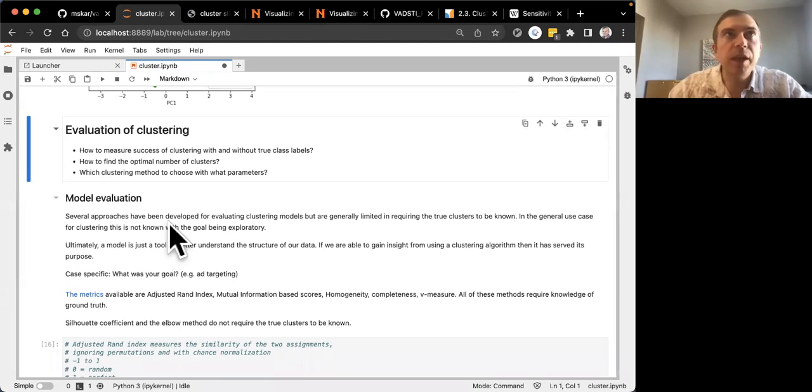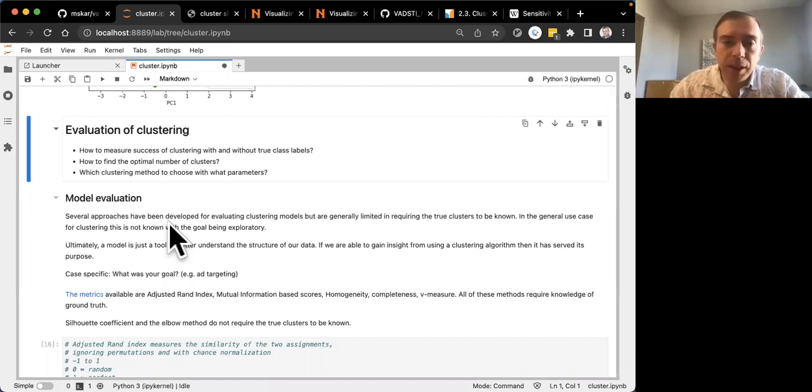So all of these metrics that I mentioned for classification, true positive rate, true negative rate, positive predictive value, negative predictive value, those are the four that I think are worth mentioning. All of those require some knowledge of what the actual answer is, right? What's the label? For accuracy, you see correct predictions over all predictions, right? So you have to know, how are they correct? Well, when the prediction matches the actual, then it's correct. For clustering, we don't know.